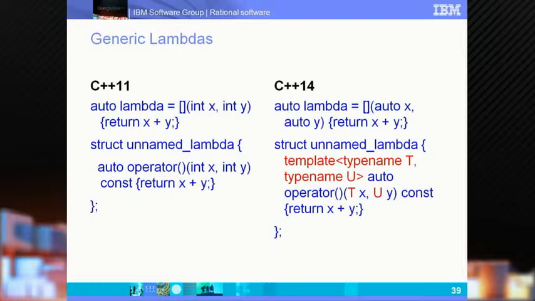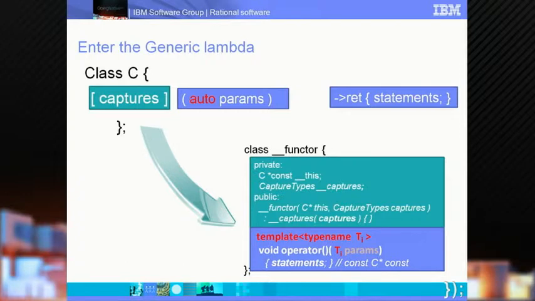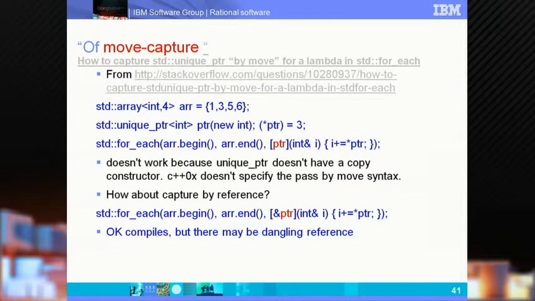The template effectively gives it the ability to change into any kind of different parameter types. And this is what the picture looks like. You have captures, except now there's an auto param: your parameters have auto in them. And down here, the only transformation necessary is that it's now a templated type name of the various T sub i's that you would pass in, and then you pass in the T sub i's as a parameter list. It turns out you can do much more once you get past this.